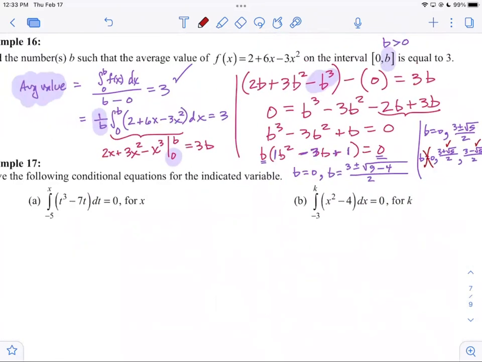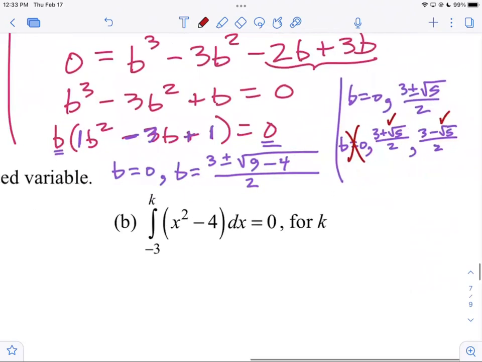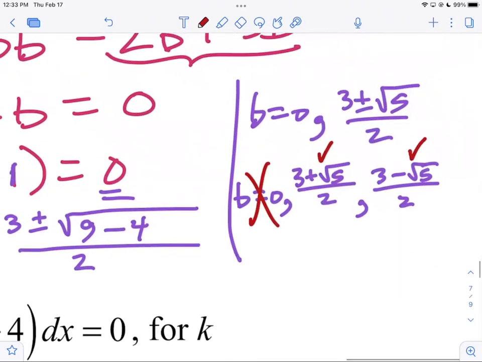Comments, questions. The idea is that what's important is how we set it up and what we're doing. The mechanics of it, the numbers themselves, that's all algebra. That could be pretty much anything. Yes. Yeah. If it were a free response, if you cross out the 0, it's gone. And then you can leave the other 2 as a conjugate pair, we call it.